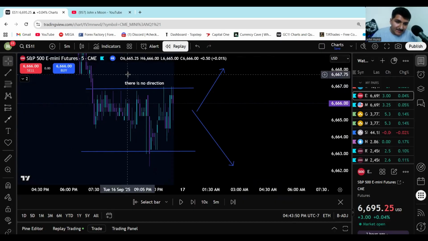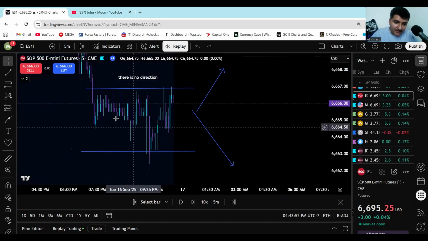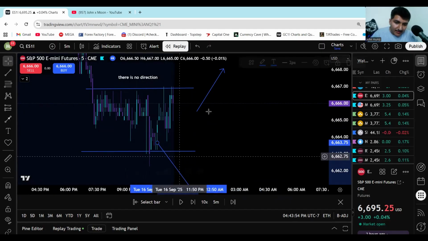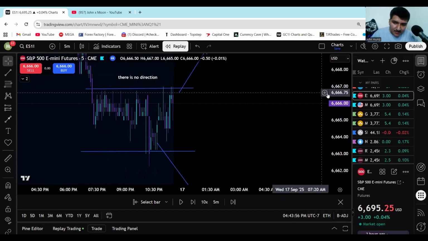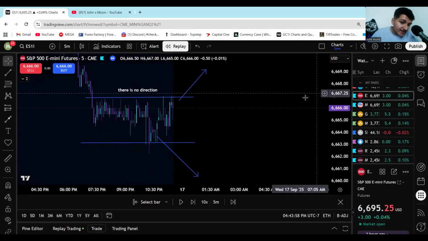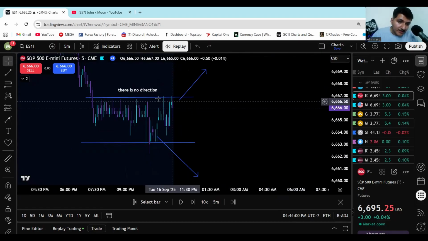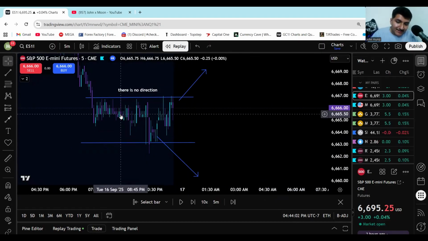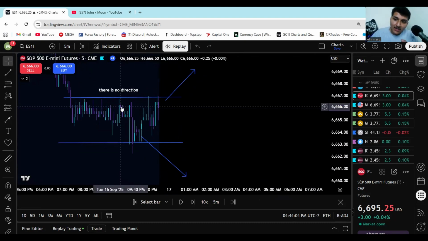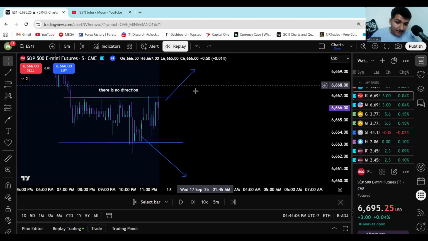We're not going to be trading this, like I said in the market structure video, because we're not getting a breakdown here, we're not getting a break up here. It's just consolidating. So there is no trend. So when you're looking through the markets and you see this, we need to know that there is no trend, that we need to stay focused and locked in for when there is a trend.